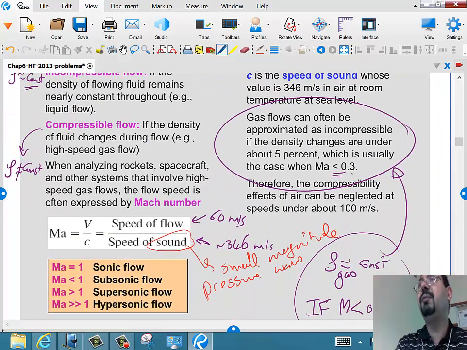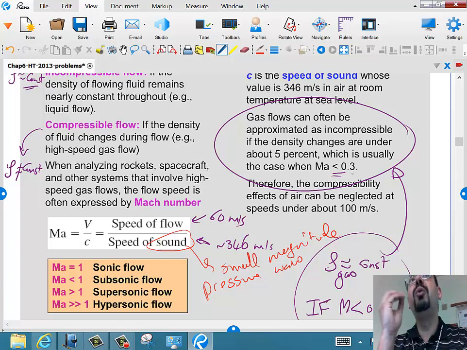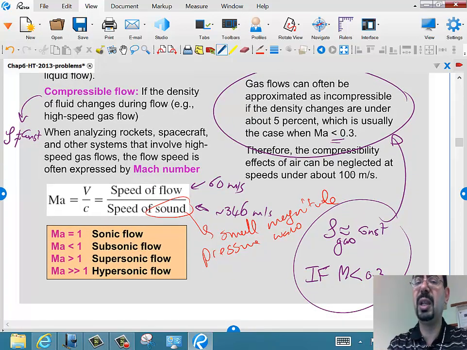But basically, if you are moving less than 0.3 of the speed of sound, that means that the pressure wave will always catch you and adjust your pressure. That makes you incompressible. All right? So slow moving air or slow moving gases can be considered incompressible. If they start moving very quickly, higher than 0.3 of the acoustic pressure wave speed, and that's how much? 340 meters per second in air.